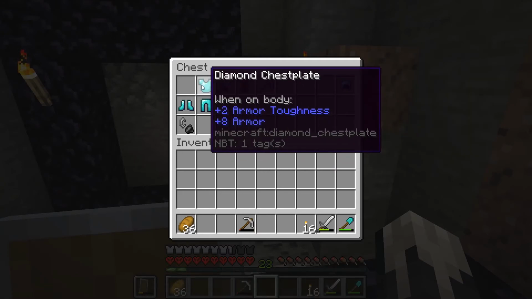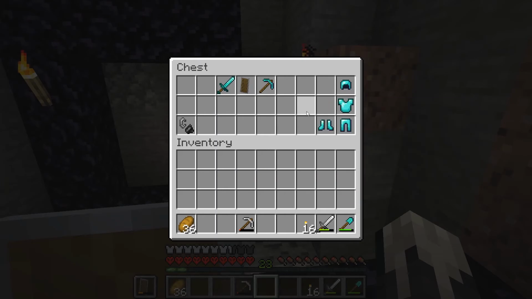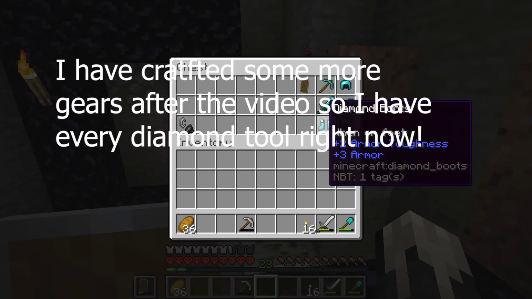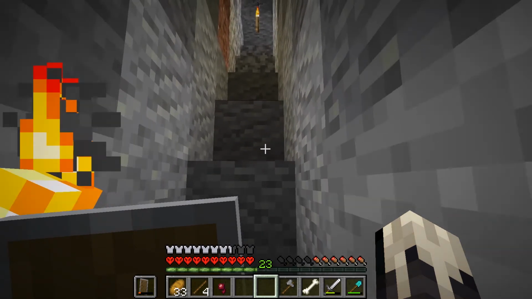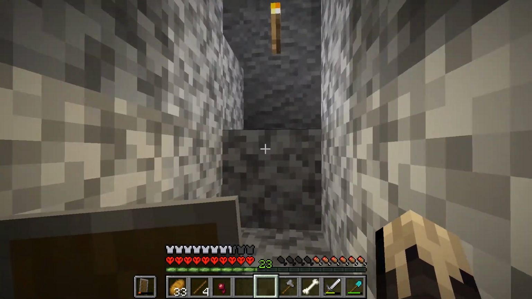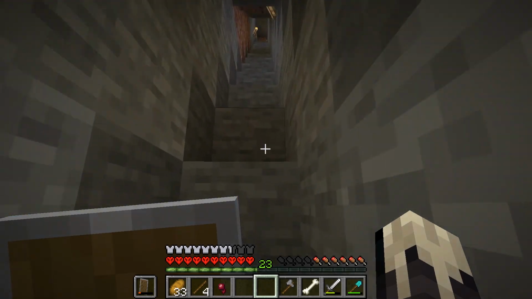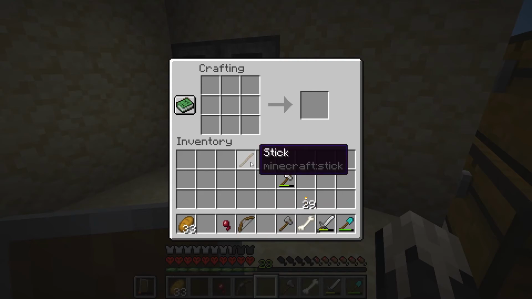But let's see here. A full diamond chest, a full diamond gear, diamond pickaxe, diamond sword, diamond pickaxe, a shield, and I want a bow before I... But I think I don't have the materials to get them. I'll see when they come up. That's the bow. So now a bow.